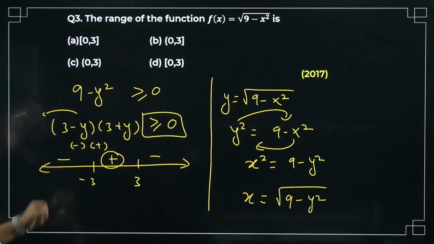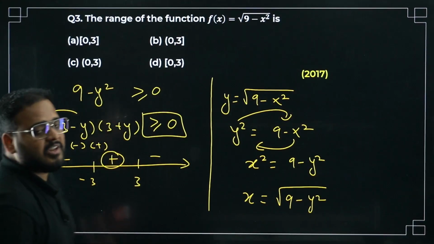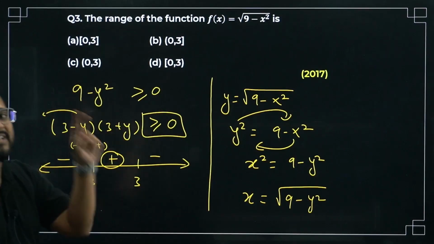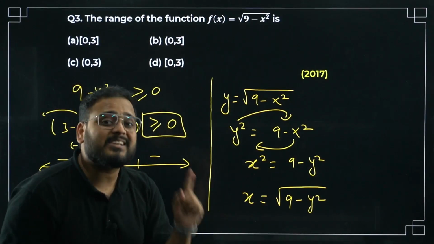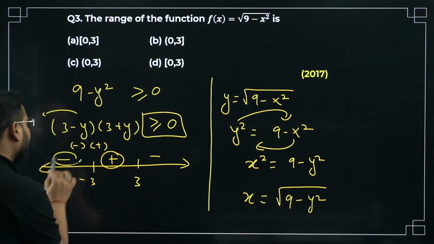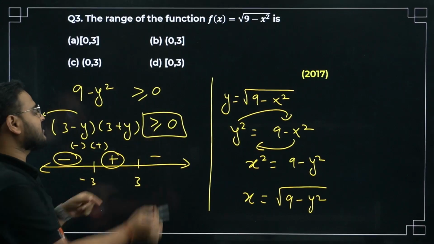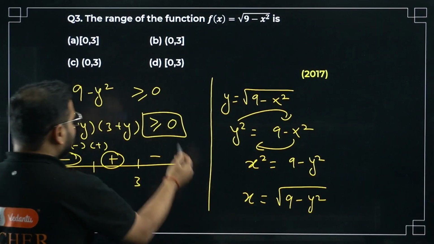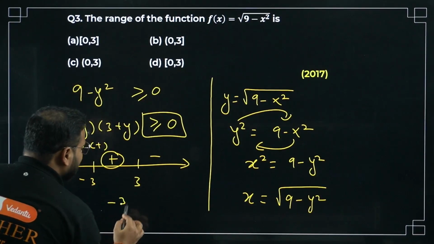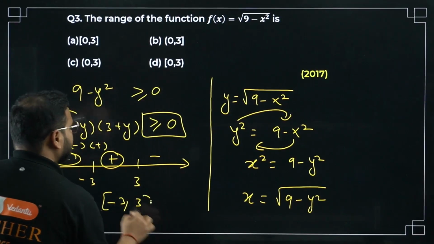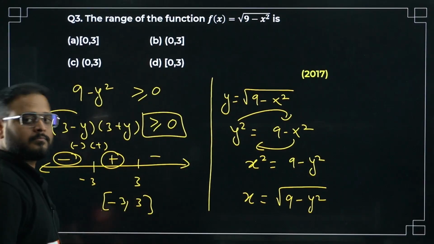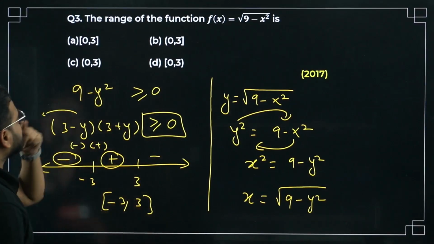Over here, take minus 4. 3 minus 4, how much? Minus 1. And 3 minus of minus 4, sir, 7. Again, the answer is minus 7, hence negative. I want the positive because, check the question, looking for such y which is greater than or equal to 0. Greater than means positive. So what is my answer? Minus 3 to 3, both closed. Why both closed, sir? I have equality here. Right?